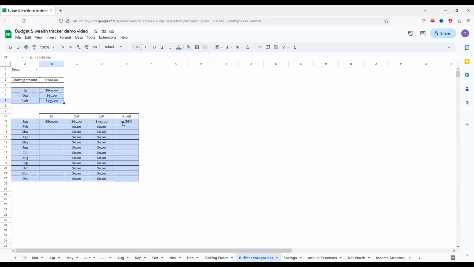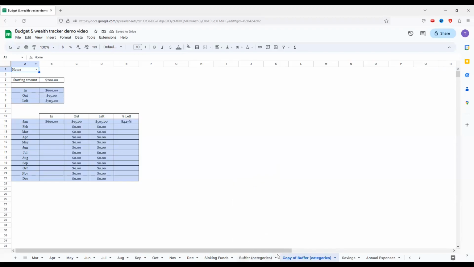However, if you're updating this monthly and you realize that you're consistently busting your budget, perhaps it's a sign to either watch your spending or maybe even allocate more towards that category. If you want to switch to another category, just click the drop down and toggle the top here. But of course, in this case, the starting amount might be different. So what you might want to do is to duplicate the sheet instead. Just click here and click duplicate.